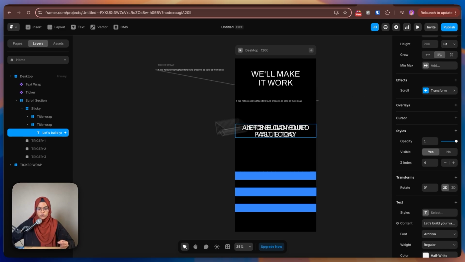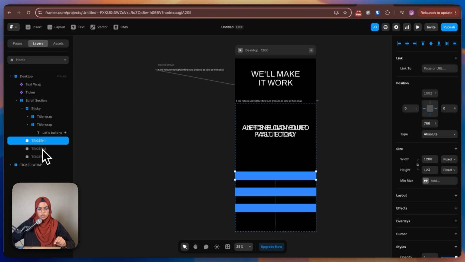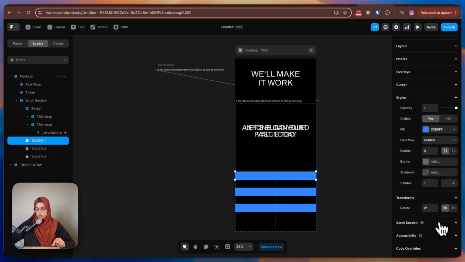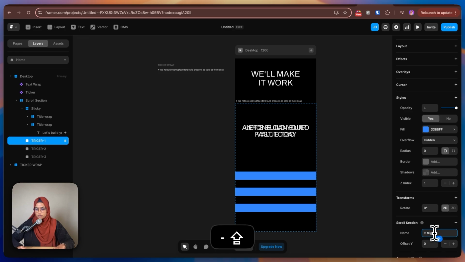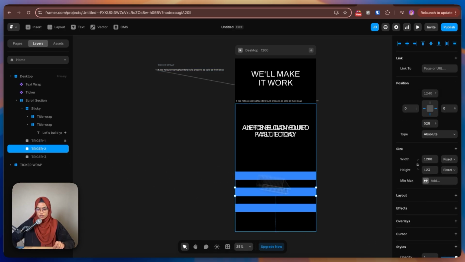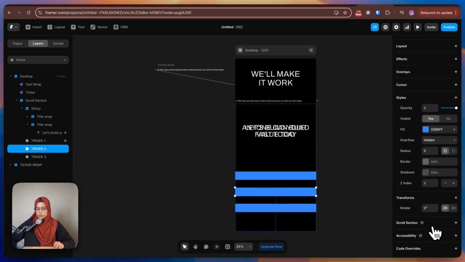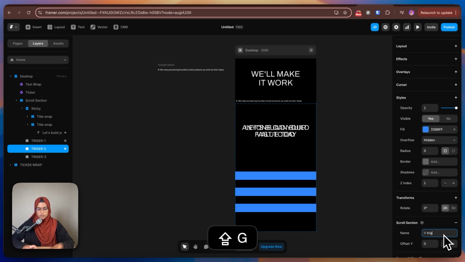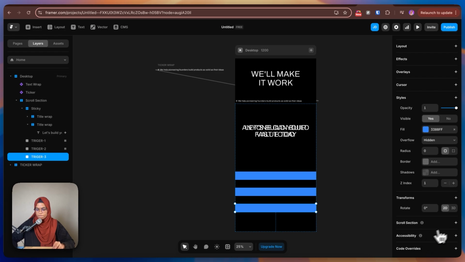So we need to give the scroll section name for all these 3 triggers. Coming to trigger 1, I'm going to the scroll section and give it the name trigger 1. For the second one, let me give it the name trigger 2. The third one will be trigger 3. Okay, we have mentioned the name for all these triggers.